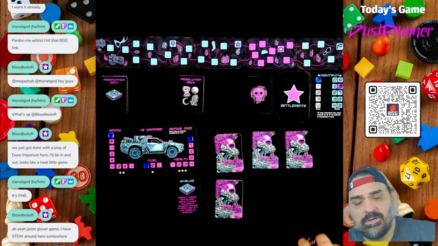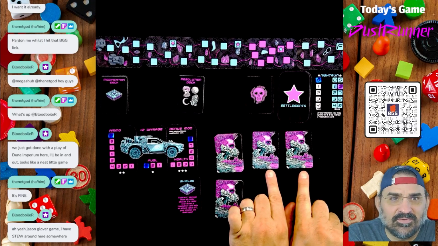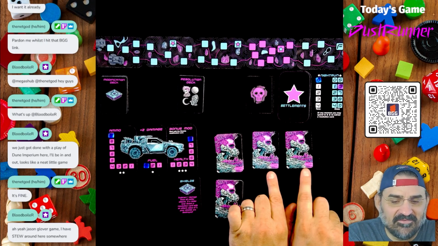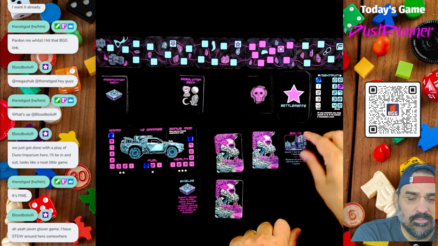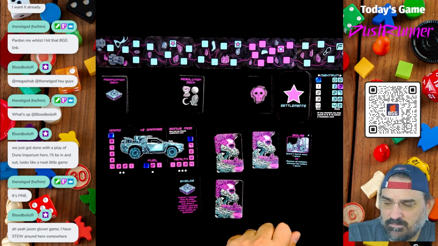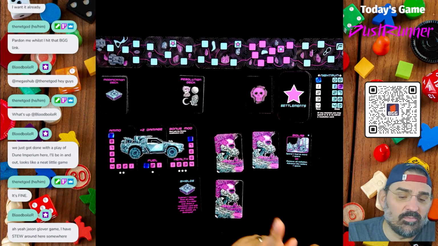Now, this is always like trying to divine which one of these is going to suck less. So for funsies, we'll just pick the right one. We'll see what happens. Oh. We encountered a biolab. Spend 1 fuel to move 1 space or remove all radiation.